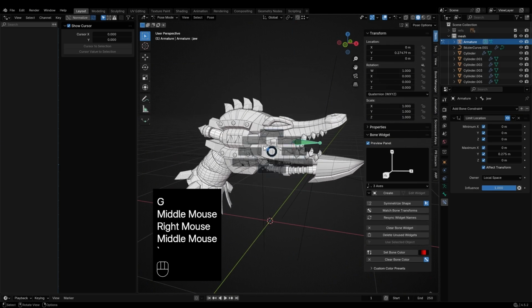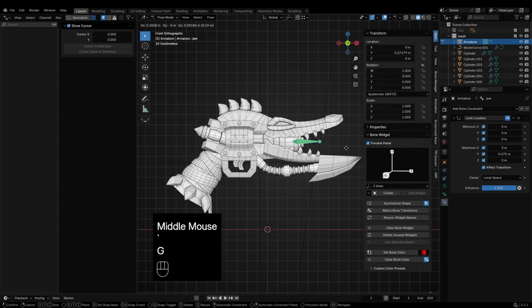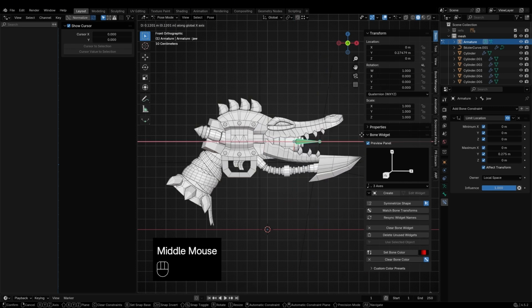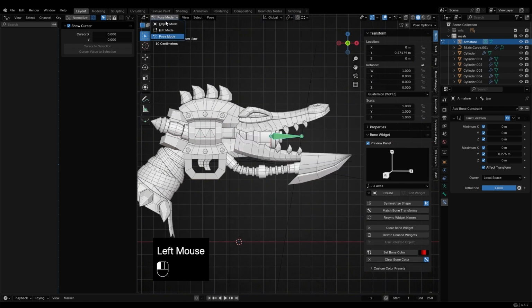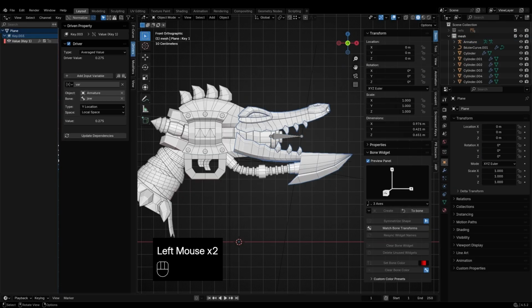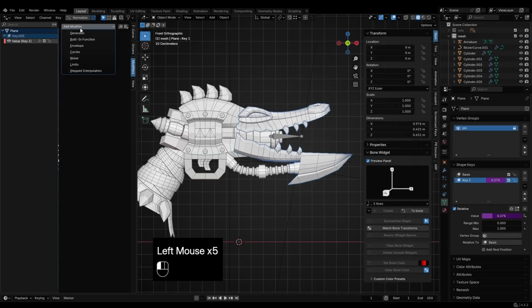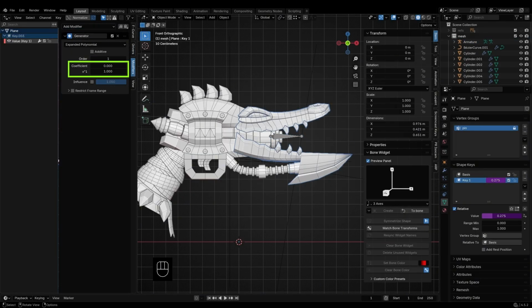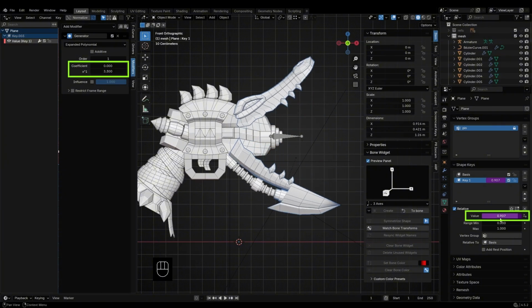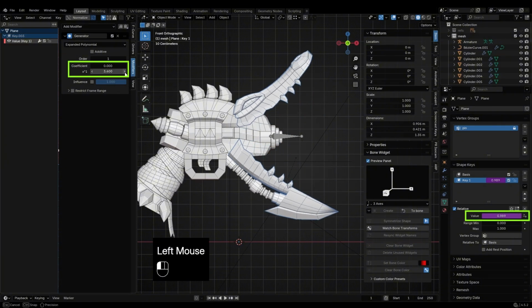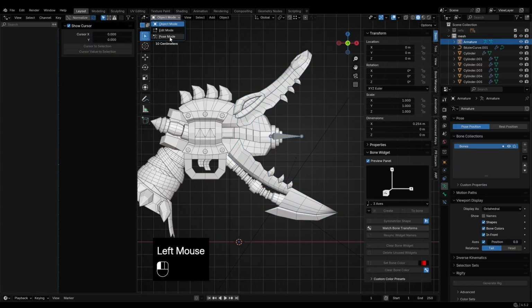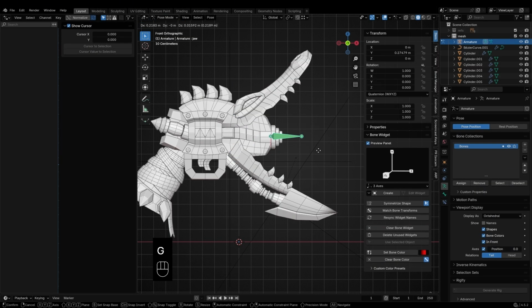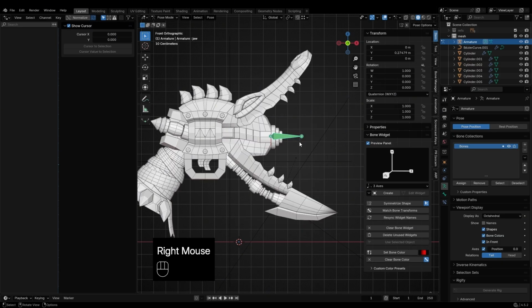Right now, however, the maximum bone movement still doesn't produce the maximum shape key value. So next, go back to object mode. Select the jaw mesh, then open the driver tab. Add a Generator Modifier. Then adjust the coefficient for X. Keep adjusting it until the shape key reaches its maximum value. After that, switch back to pose mode and test the bone again. Now, the maximum bone movement matches the maximum shape key value.